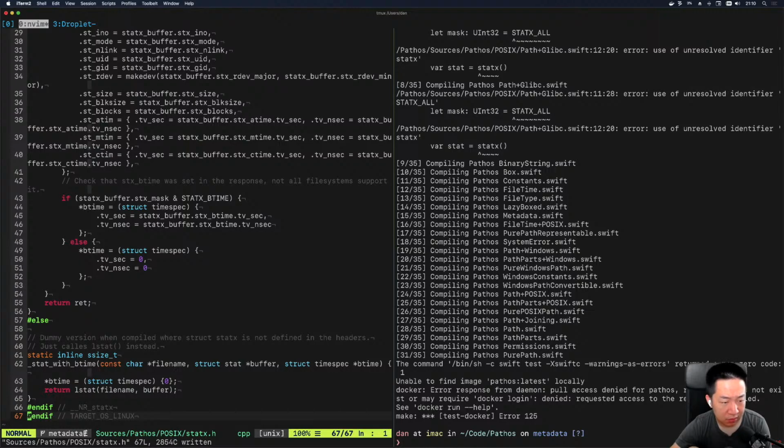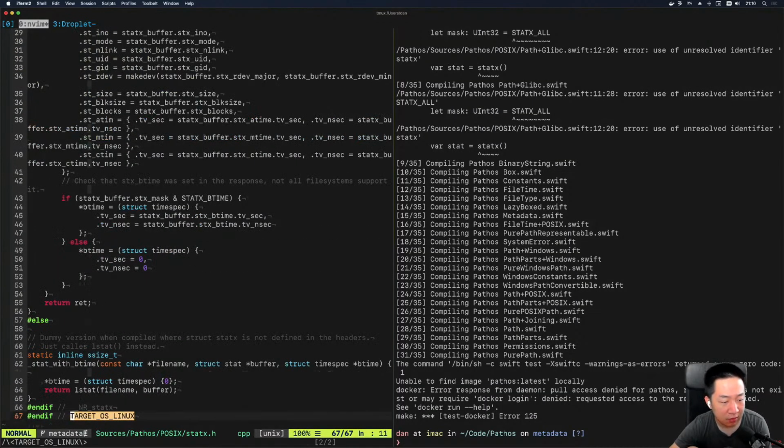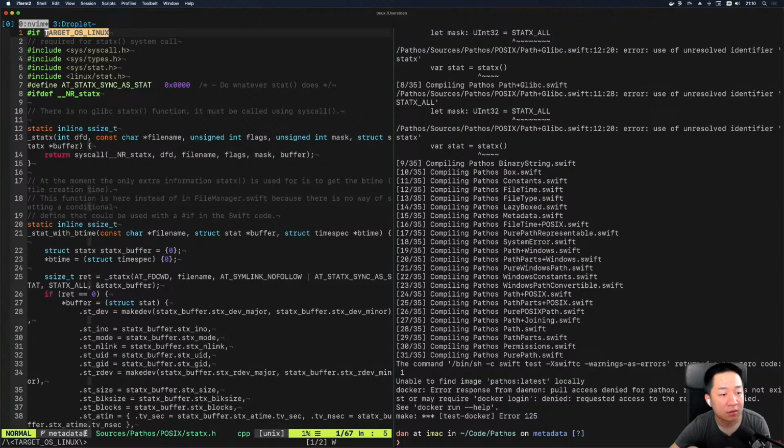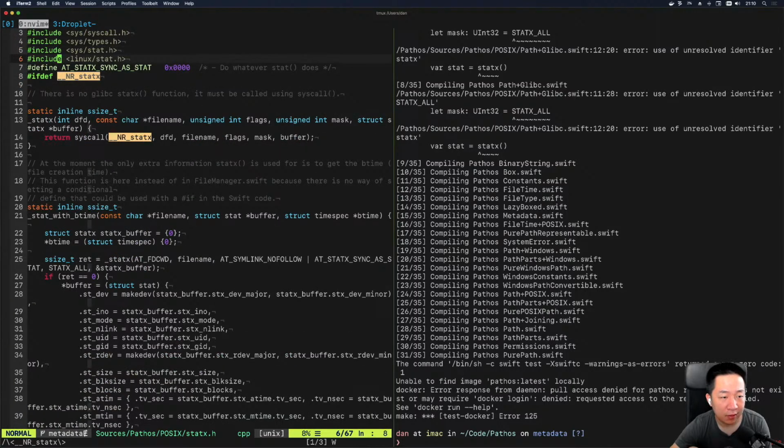And another one of these can be deleted, right? Okay, this is matching. And if def this, okay. All right. So use syscall here. We shuffle things in and out. Then we get this stat with b time function.